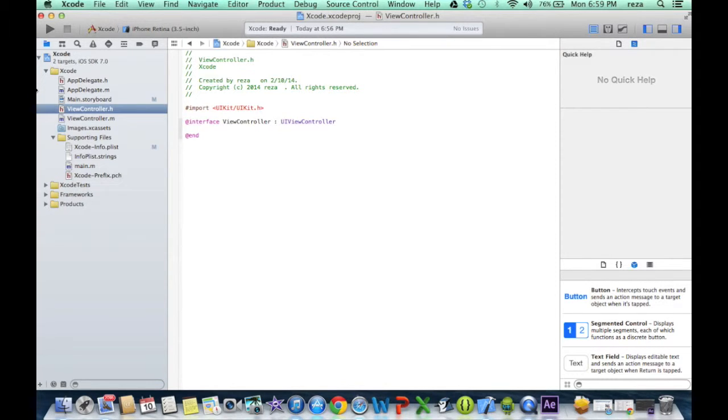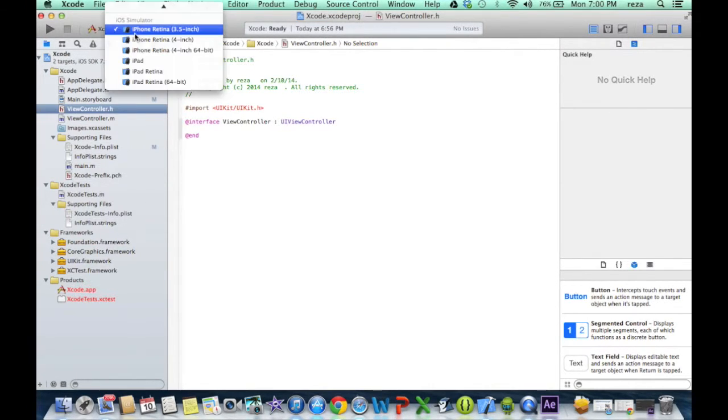Really easy. Xcode test. These are just the files that we're going to use to make the application function. Here we have our iOS simulator. What is an iOS simulator? Well, when we're finished with our application, we're going to use these platforms to see how our application looks.